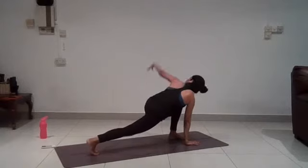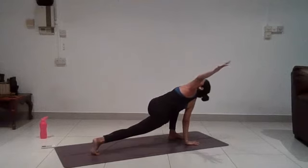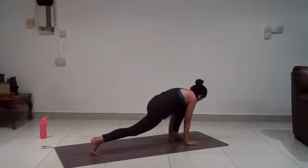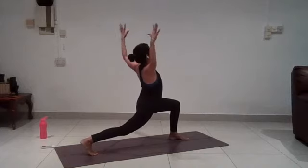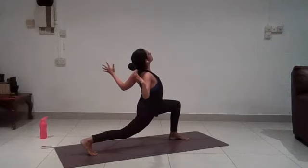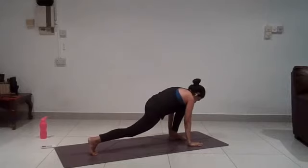Inhale, get your left palm up. Twisted dragon. Open out as much as you can. Drop your left palm down. Inhale, circle your palms up and back. And then cactus, elbows back, shoulder blades squeezing in, heart moving up towards the sky. Exhale, release your palms down. Grow your left dragon tail.